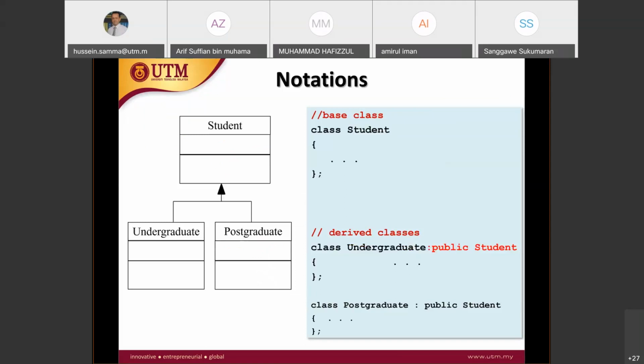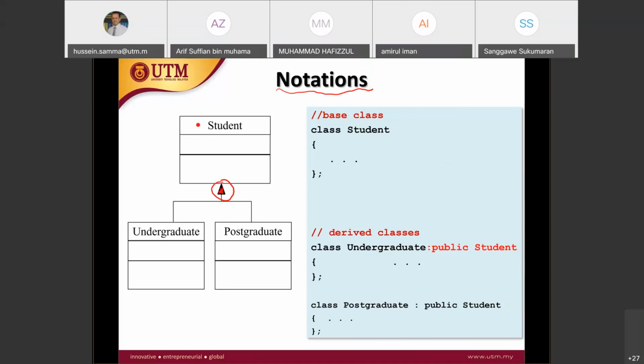You can see the notations here. For UML, you have to be careful about using the appropriate notations. So you have these notations to indicate the inheritance. In UML, you use this filled triangle to indicate the inheritance of the classes. But you have to be careful when you insert the attributes.